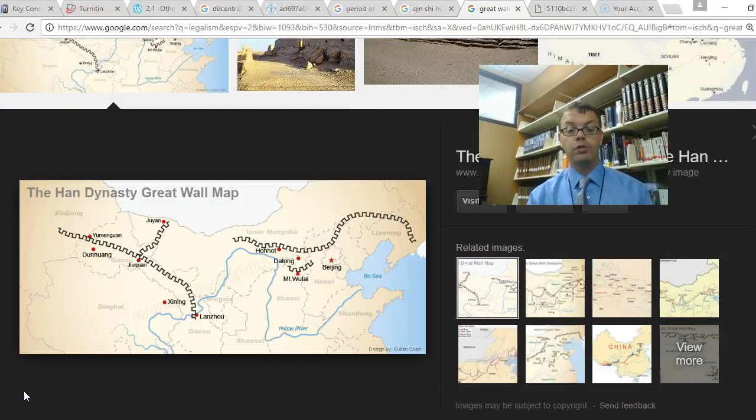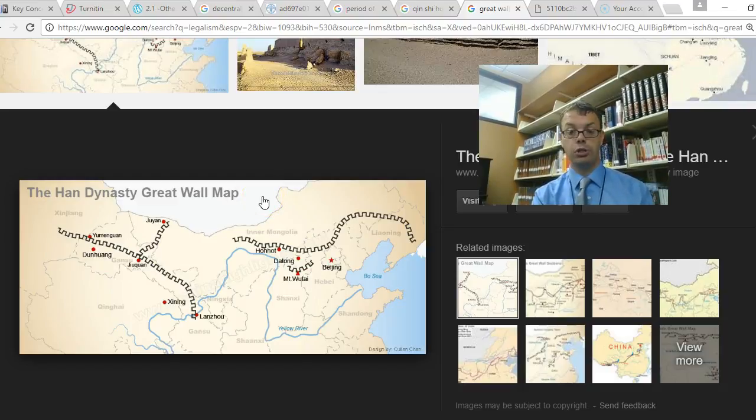The Great Wall of China. This is a project that goes on and on in Chinese history. It's started by the Qin Dynasty in the classical era and continued by the Han Dynasty. The goal of the Great Wall is to keep outside nomadic fighters out of China. These outside nomadic fighters keep fighting China because they live a totally different way of life. China has more agriculture, while they're more nomadic, pastoral people like the Xiongnu, the Huns, and later the Mongols who will fight against China. And the Great Wall of China is built to keep these outsiders out.